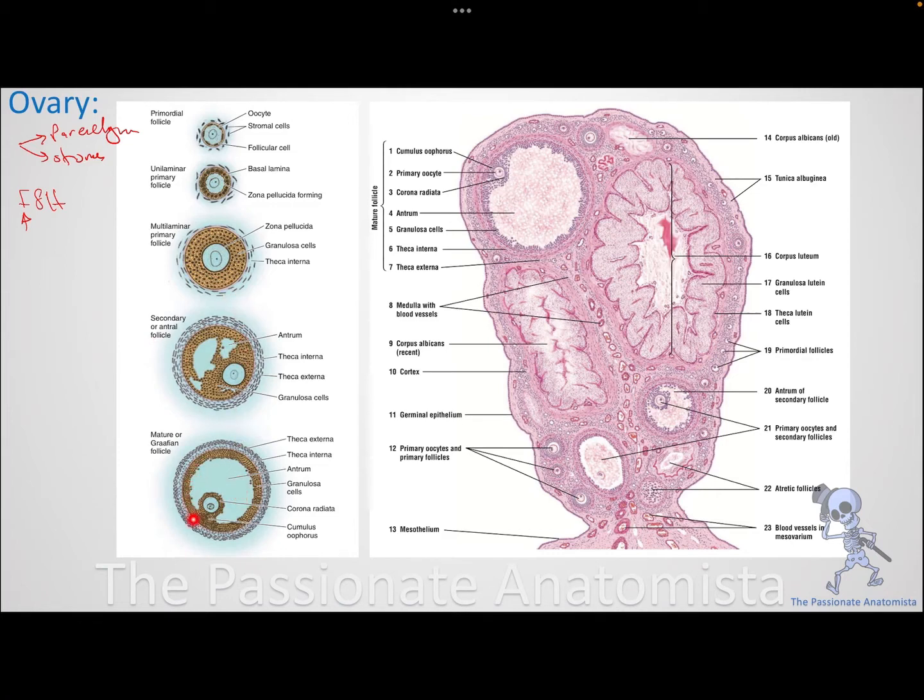Once you get the granulosa cells grouped, with granulosa cells everywhere and the corona radiata, which is what is surrounding the oocyte, and some connection between the oocyte and the surrounding granulosa cells and the other ones, once you start to see this arrangement, where your granulosa cells are grouped into three groups, the regular granulosa cells, the corona radiata and the cumulus oophorus, which is important for the communication of your growing oocyte and the follicle itself, we're going to call it a mature or Graafian follicle.